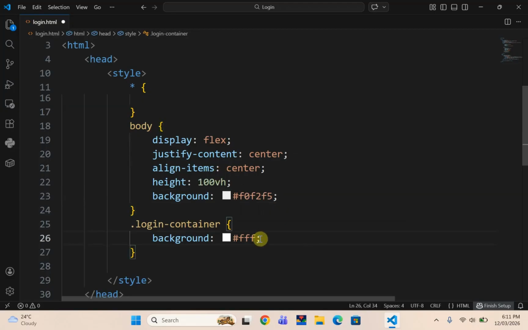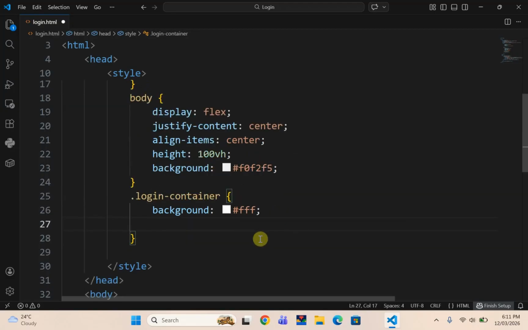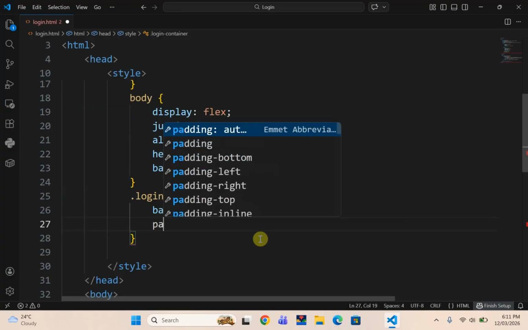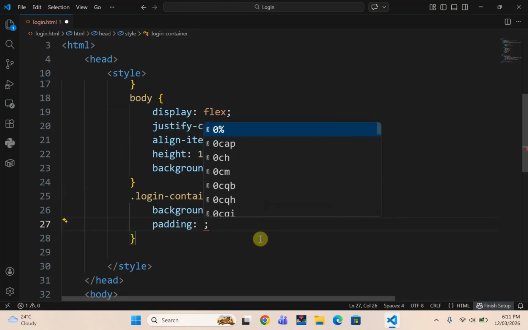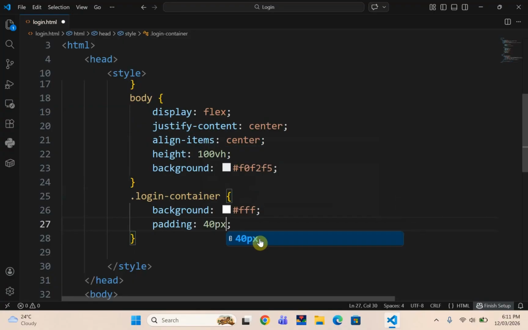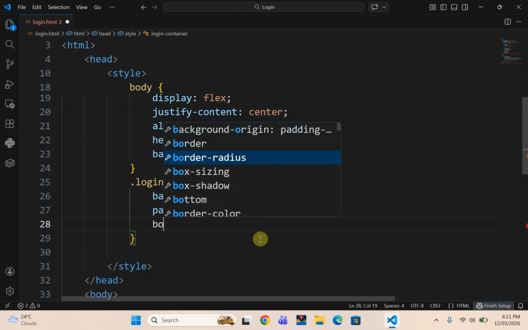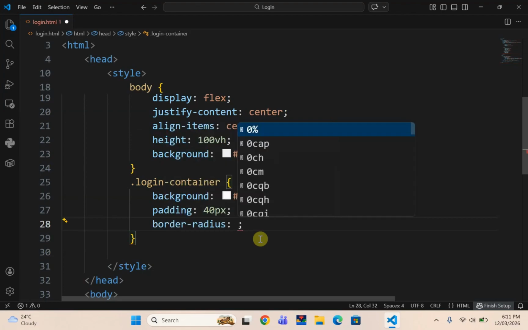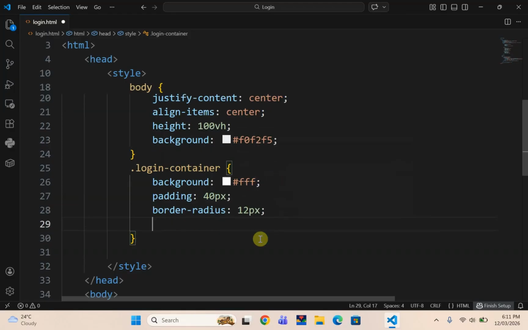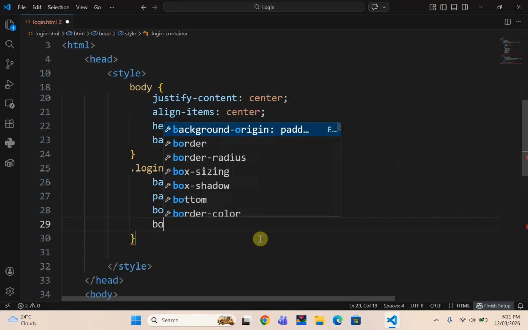So now for login, let's make a padding of 40 pixels. Then border radius, let's make it 3 pixels. Then we need also a box shadow.